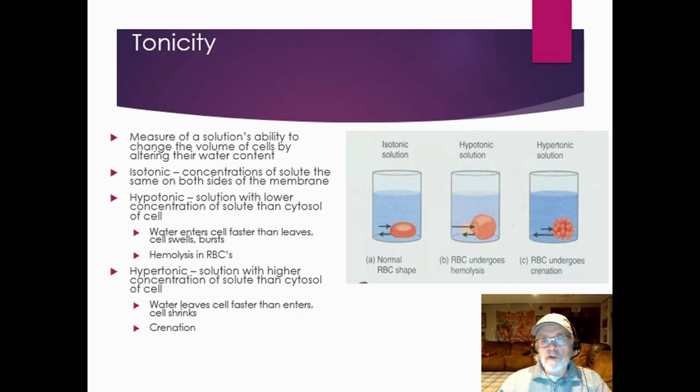This has something to do with what we call tonicity. Now things could be either what's called isotonic, hypotonic, or hypertonic. Okay, and tonicity as a word is the measure of a solution's ability to change the volume of cells by altering their water content. Okay, let's look at this over on the right hand side. I have a red blood cell and you're putting it in some water.